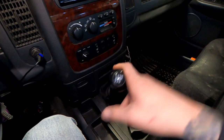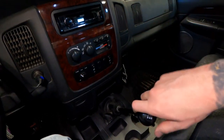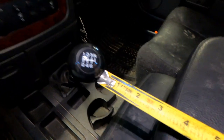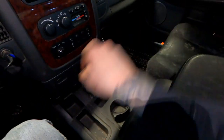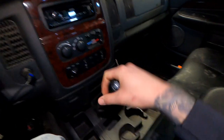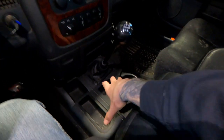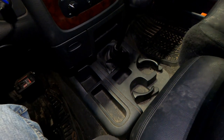Just going to look at what it's like before. It's in neutral here. This is third, now fourth, back to third, fourth. If I have it in fourth gear right there and measure to the shifter from my cushion here, it's about three and a half inches. I'm excited to see what it's going to be like when it's done. This isn't that sloppy and it's not that hard to find gears, but I did read some reviews and guys seem to really like it, saying it's a lot easier to find the gear channels.